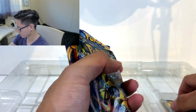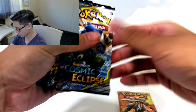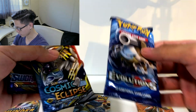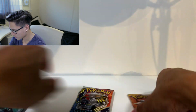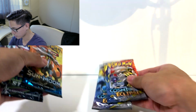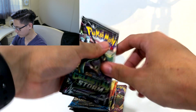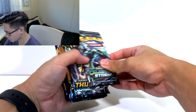And we're taking out all the packs here. Okay. All right, let's see what we got here. We got Sun and Moon Cosmic Eclipse, Sun and Moon Lost Thunder, Sword and Shield, X and Y, I mean, Evolutions, my bad, I keep on calling it X and Y, Cosmic Eclipse, Sword and Shield yet again, and Celestial Storms. All right, so you already know we're going to open this by the release, so we're going to put you two right there, Sun and Moon, Sword and Shield at the bottom, and I don't know which one came out first, but I just know these are the older ones for Sun and Moon. There you go. And actually, let's make you guys look all pretty.